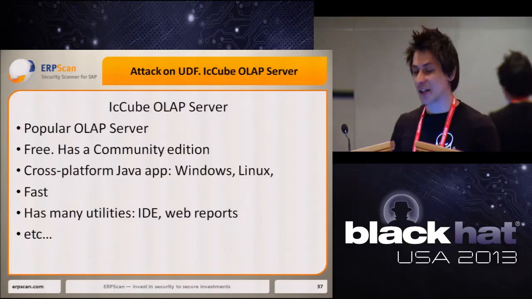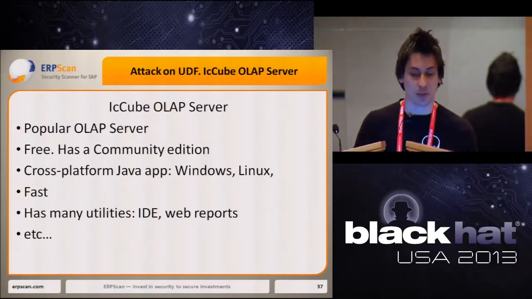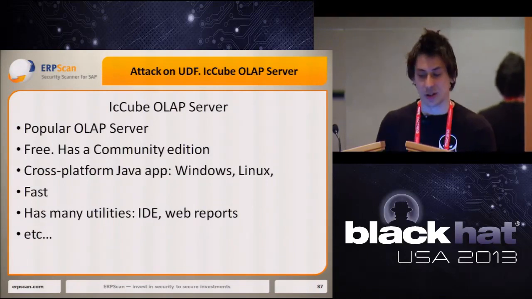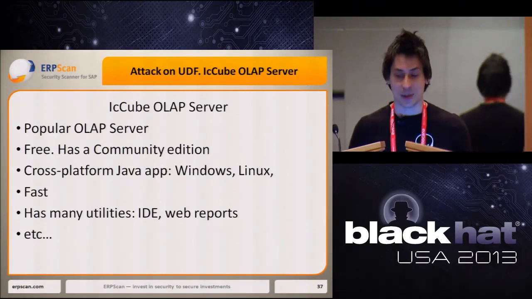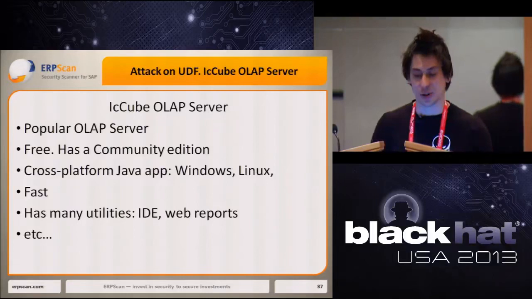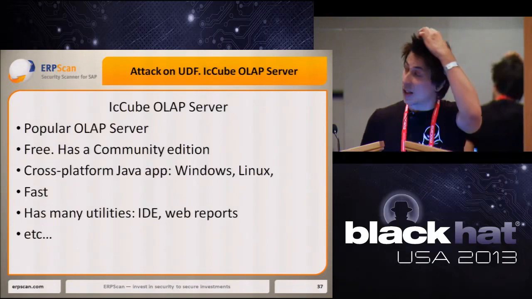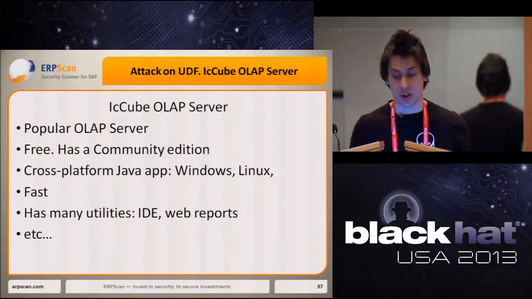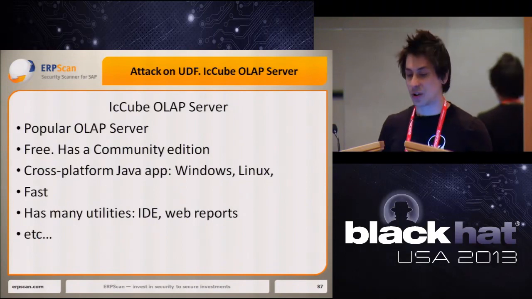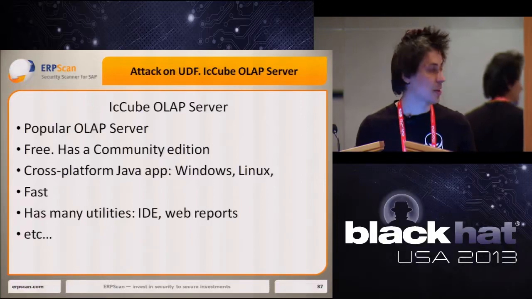We will now discuss some attacks on OLAP servers where user-defined functions are used. The icCube OLAP server will be the object of these attacks. Why? First of all, it's a quite popular solution for OLAP servers. Second, it has a free community edition, and finally, this solution is cross-platform because it's written in Java. The developers claim it to be fast, reliable, and secure. Another advantage of this software is that it's shipped with a lot of utilities for developing and debugging queries, creating web wrappers, and so on.